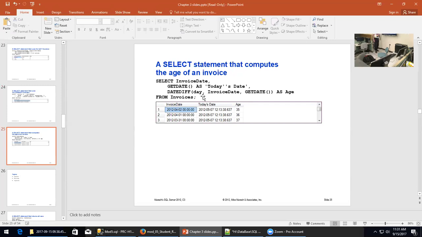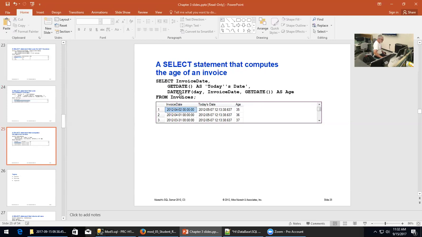Get date. So select invoice date as today's date. I would not have done that. I would have just given it a name like... look, see how it's doing it here? It's saying get date, and it's giving that a name. What is it giving it? Its name is today's date. Okay. I would have said TODAY, capital DATE. I would not have bothered putting that apostrophe in there. I don't think it's worth fooling with.